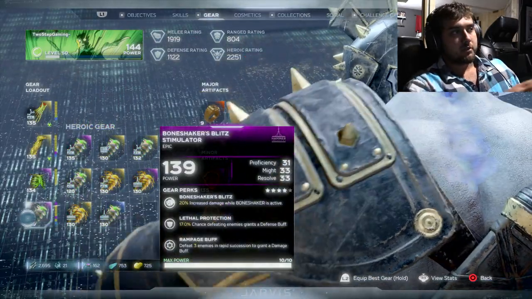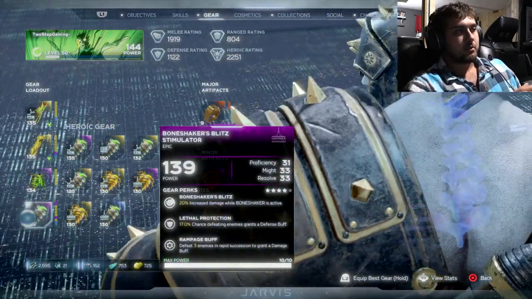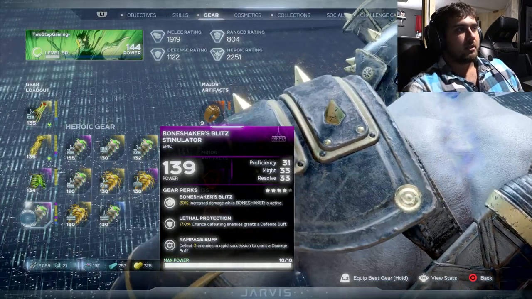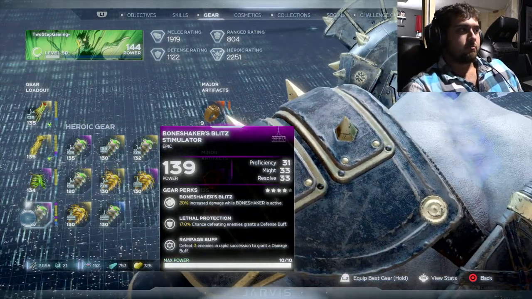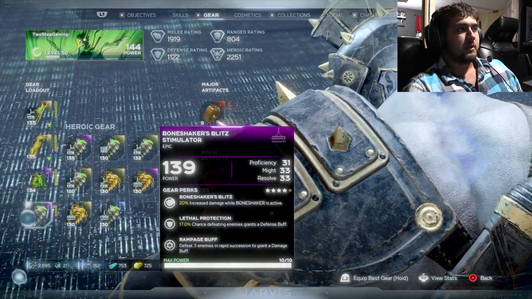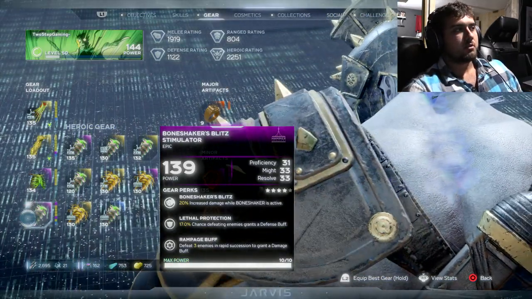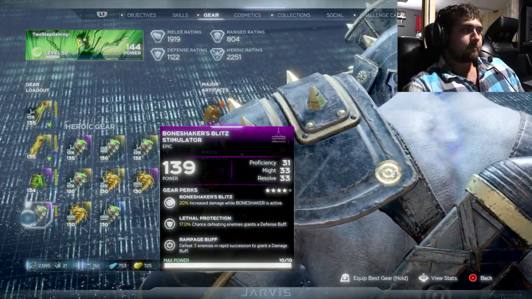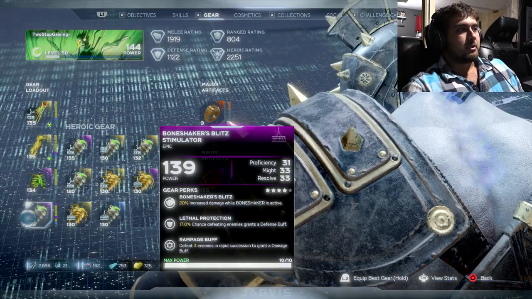But this one does have really good buffs on it, because it has the increased 20% damage, which is the one that you need. Then you have the 17% chance defeating an enemy grants a defense buff, which is really good to keep you more survivable, even though you don't really need it on this build. This build is super survivable just from the abilities, which we'll go over later. And then defeating three enemies in rapid succession grants the damage buff.